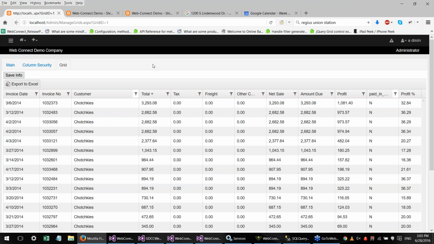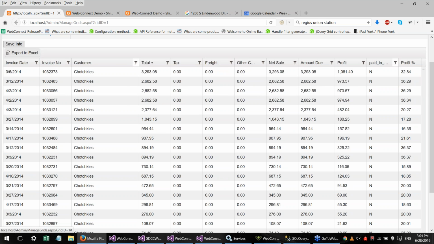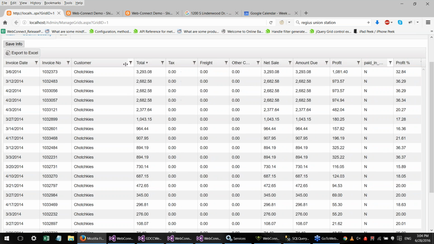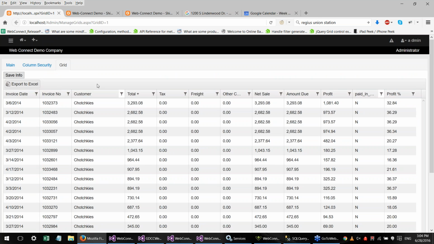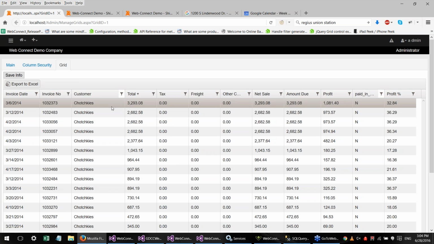Well, hi everyone. I'm going to show you a couple of new features that we're going to be releasing towards the end of the summer. The three main features I'm going to be showing are our customizable grid and some expanded functionality within the mapping features. So what you're currently looking at is our new invoicing grid that's going to exist for exploring data throughout Web Connect. With this grid, you get significantly more functionality with your ability to filter, sort, and export to Excel.